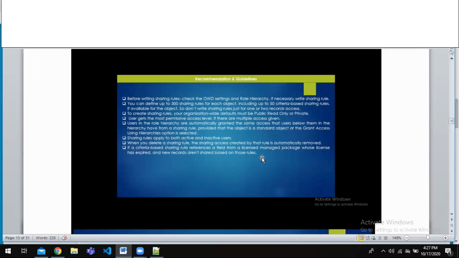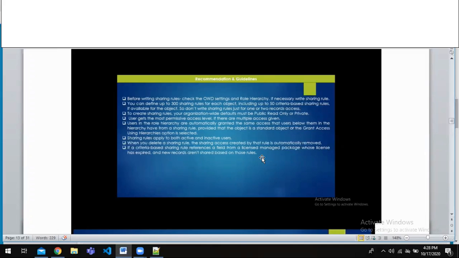So what I understand is, when we install a managed package and the managed package license is expired and you have not renewed it, then whatever sharing rules are associated with that managed package will not execute anymore in our org.